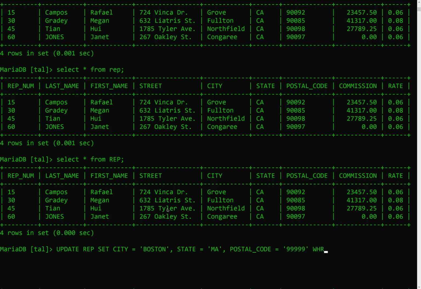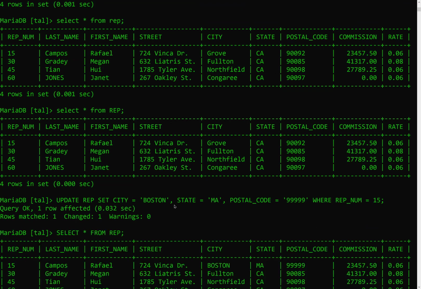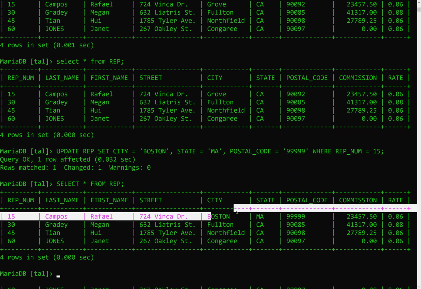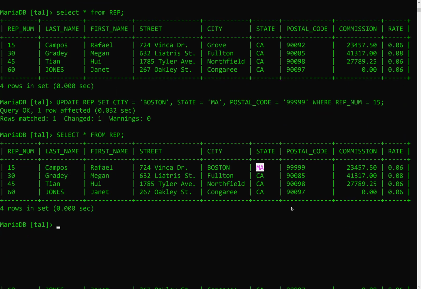Where rep num is equal to 15. So we're setting up rep 15, Rafael Campos, who moved, and that's the new address. Of course, we'd want to change the street too, but let's leave that alone for a moment. Now if we do a select on this, we see that he is now in Boston, Massachusetts, with that zip code right there.